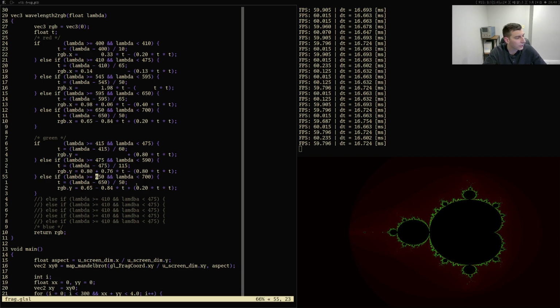And then finally for the green, it will be between 585 and 639. Weird. Good question. Don't know why that's like that, but it is.